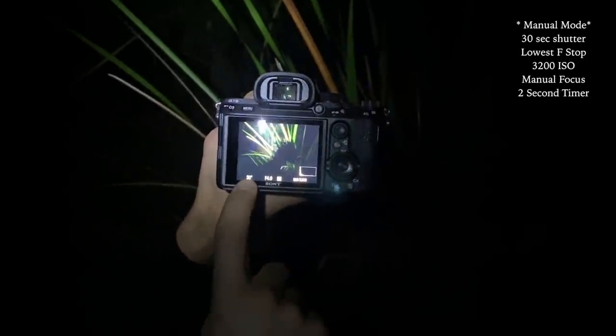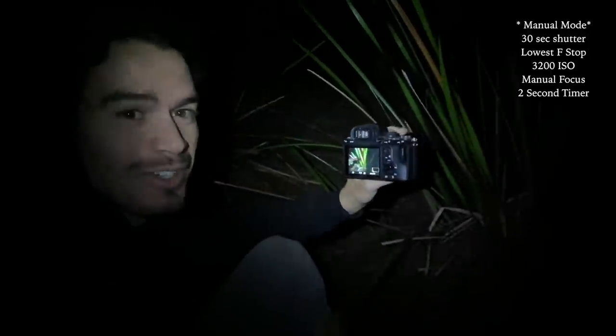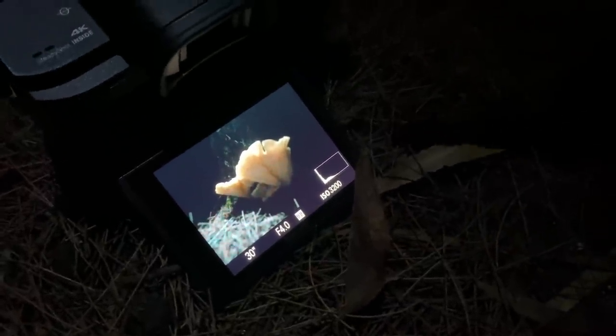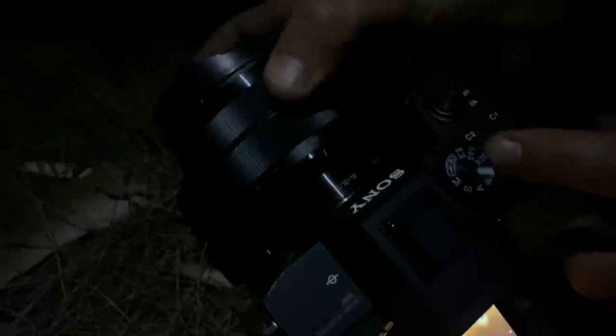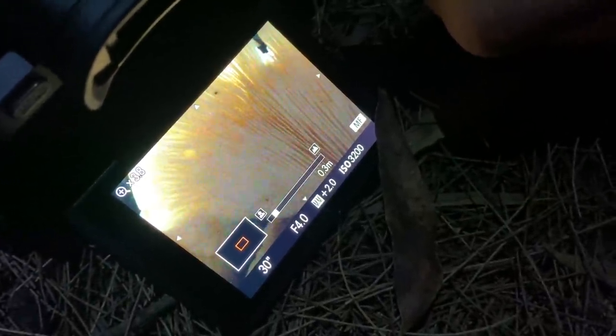The two-second timer will eliminate any camera shake when you press the shutter. Since we're shooting for such a long time — half a minute — that'll cancel out any vibration. Once you've got all those things locked in, set up the focus and start composing the shot for the mushroom. Since we're using quite a wide lens, I'm going to get pretty tight on the subject. You can see the whole mushroom in frame. Now the tricky part — remember how we put the focus on manual. We spin the focus ring and those gills get sharper. Once you've gone past sharpness and they start blurring again, you know you've gone too far. Just fine-tweak until you get it sharp.